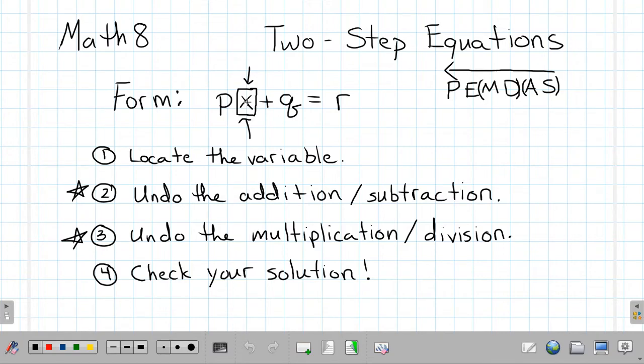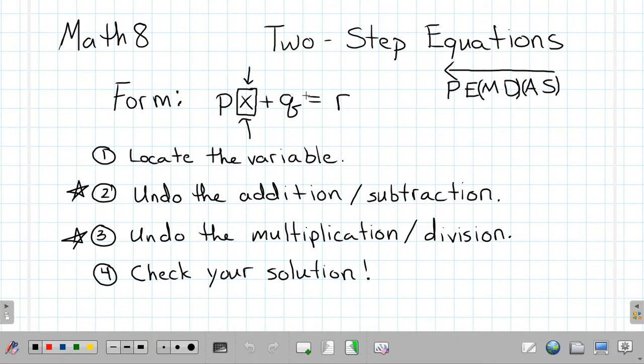What am I doing to x? Well, order of operations wise, I would be multiplying times p, then I would be adding q. So the order of operations tells us what we're doing to x. So if we plugged in a number for x, we would multiply it times p, then add q. So that means, and you notice I've got an arrow above the order of operations here, we have to undo the addition first. Well, how do we undo addition? With subtraction. So that means instead of adding q, we need to subtract q. And that's my first of the 2 steps. So first step is subtract q.